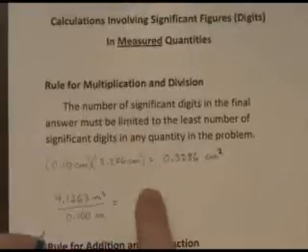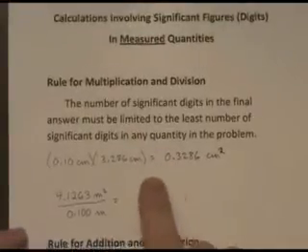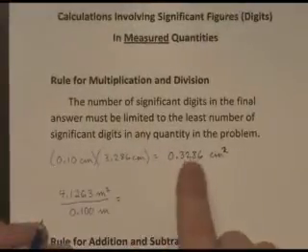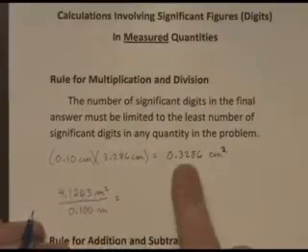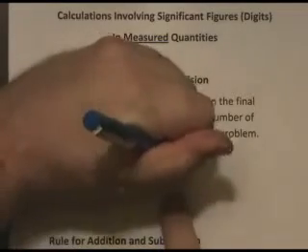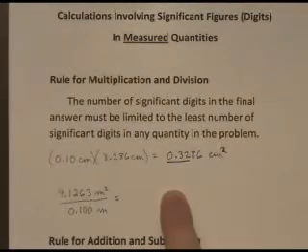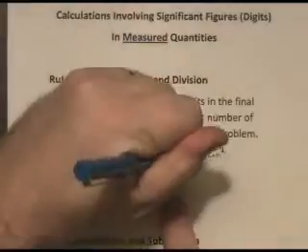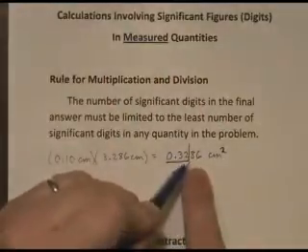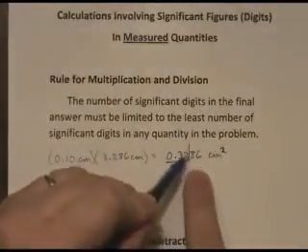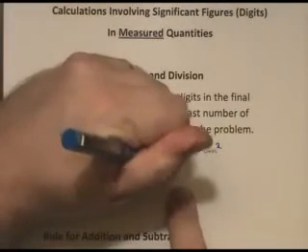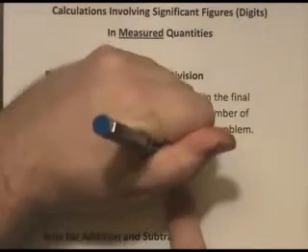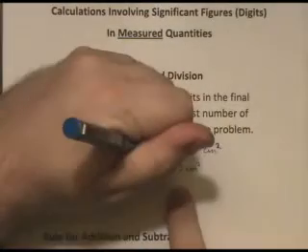However, based on the rules for multiplying measured quantities, we can only keep the number of significant digits in the answer as the least number of significant digits in the problem. And in this case, that value is 2. So we have to limit our answer by truncating part of the number so that we only have two significant digits, and we look at the last number that is cut off and see whether it's 5 or bigger. In this case it's 8, so we will round this up to 0.33 centimeters squared.